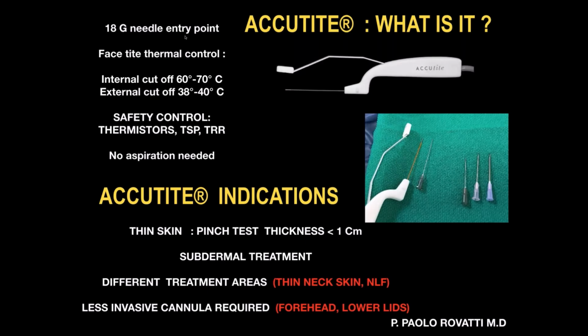What is it? It's like FaceTite. It's smaller, but it has the same control. So it has an internal cutoff from 60 to 70 degrees, external cutoff from 38 to 40. We can set what we want, what the guidelines suggest for this treatment. Just a needle, 18G for the entry point. And as you can see on the right, it is really small. It's like a cannula for filler.